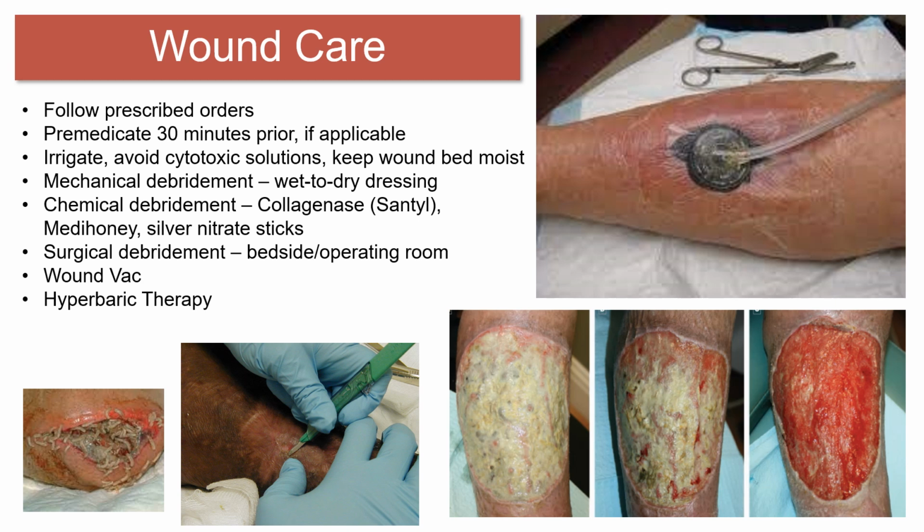Hyperbaric therapy. This is a chamber that provides high levels of atmospheric oxygen. This is very, very beneficial when it comes to wound healing, but this chamber isn't always accessible to patients. Only some hospitals have it. It's expensive. So if the patient doesn't have access, they don't benefit from that.